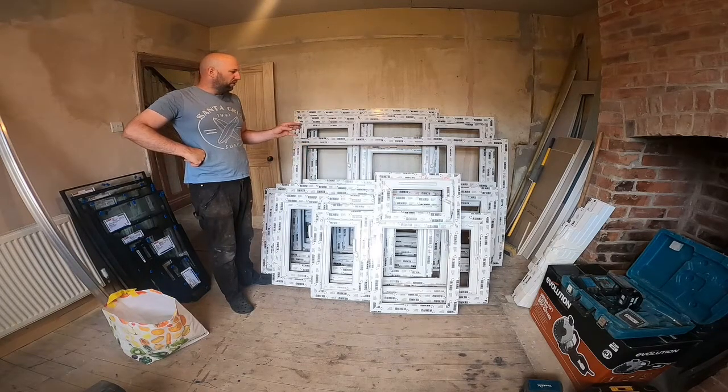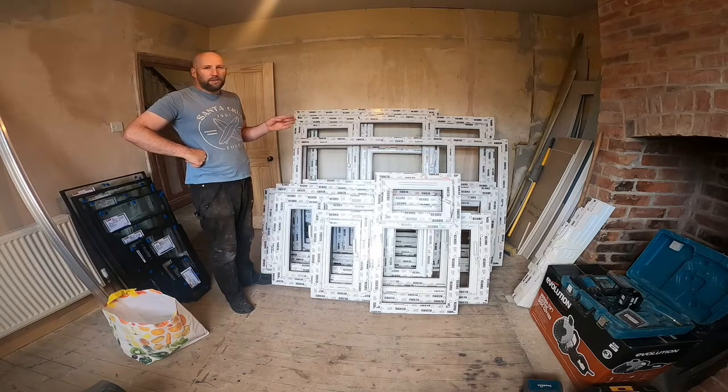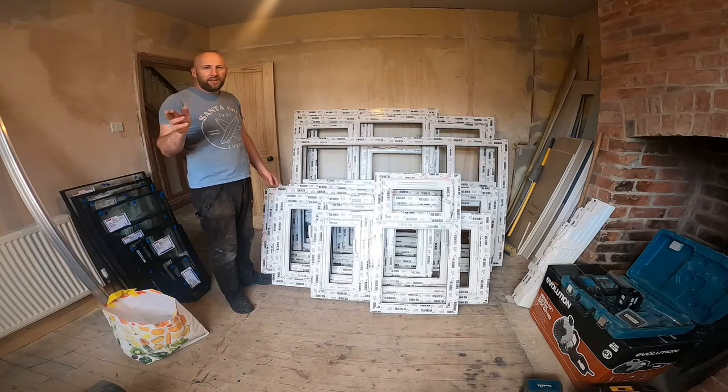These ones I've got from a local company, Chatsworth Windows in Northallerton, which is local to us, but you can get them online. I'm sure you'll have companies near you. Basically, I measured them, sent some drawings over, and they've made them to my drawings. So hopefully they fit in. If they don't, it's my measurements, so we'll worry about that when we come to it, but they should do. Measuring the windows, I've measured externally, brick to brick, side to side and up and down, and then I've subtracted 10mm off that measurement, which will give you a bit of an expansion gap.